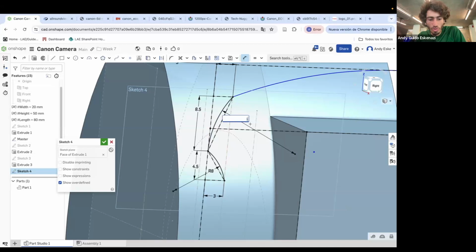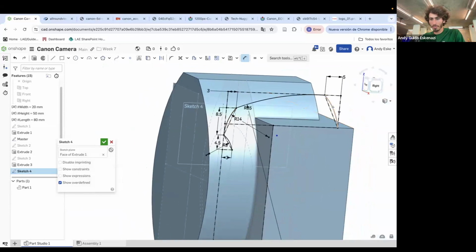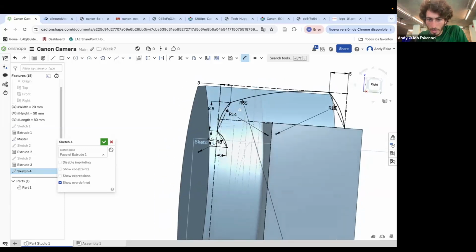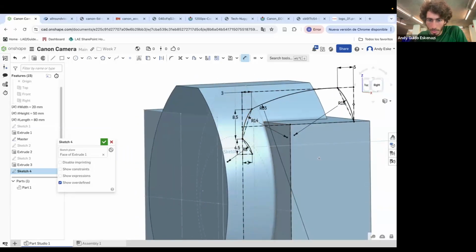And it's super important that everything is defined, and by defined, everything has to look black, like this. Because then what I can do is a big box that looks something like this.